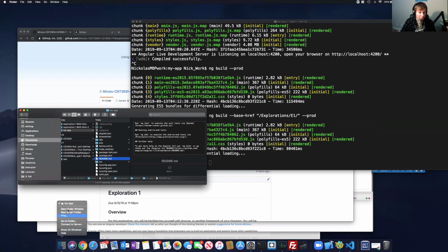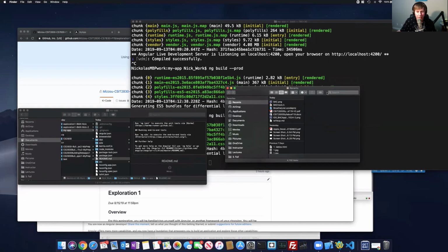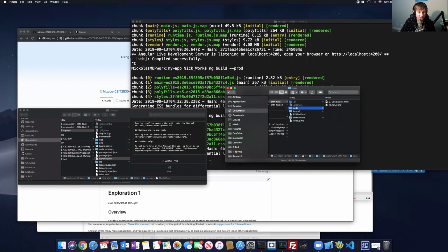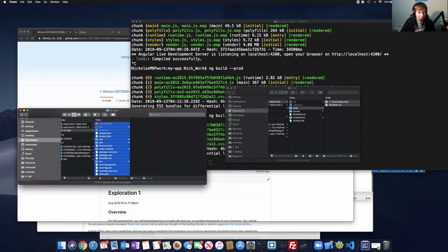I'm going to open up another directory. Essentially, I'm going to copy this into the directory for the challenge. Okay, so I've already cloned the one for the challenge. Go back to the previous video. It's right here in BMX Nick 1, and here's the code. So essentially, I'm done with the code. I'm going to do a Control A here. The only thing we don't really need are the node modules because that's really huge. So I'm going to take everything and put it over here in the code.